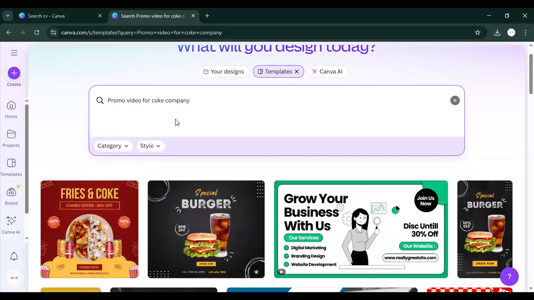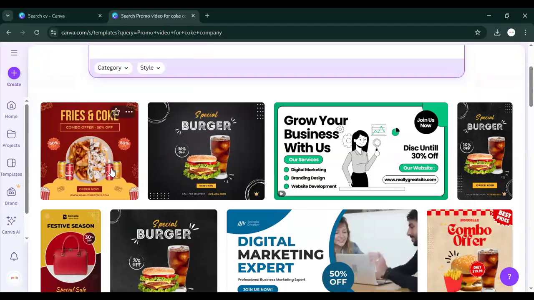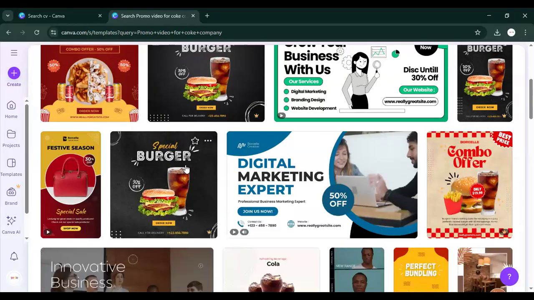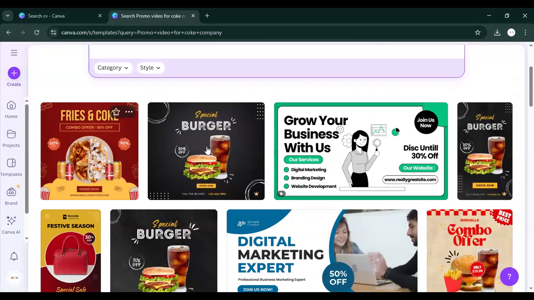Now, I said before that Coke is really famous. Let's see if it gives us something like that. And it did, actually. So it gave us this, this, and this. Yeah, so that's just how it is. You can literally change it to be however you want.